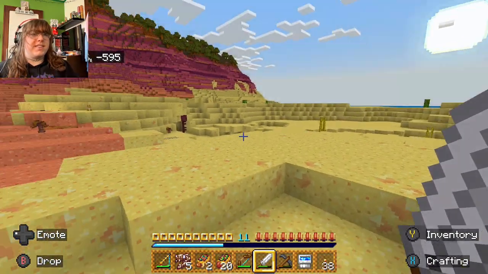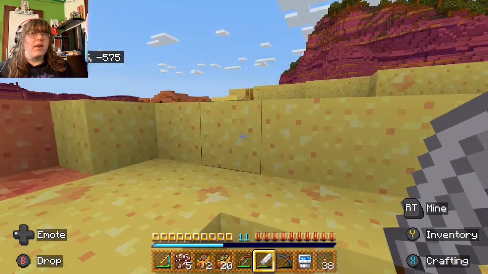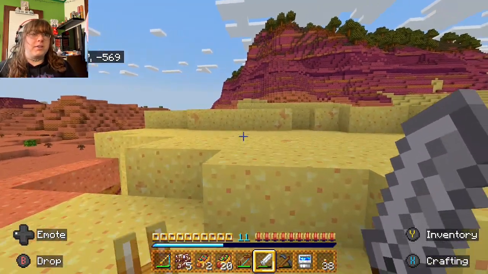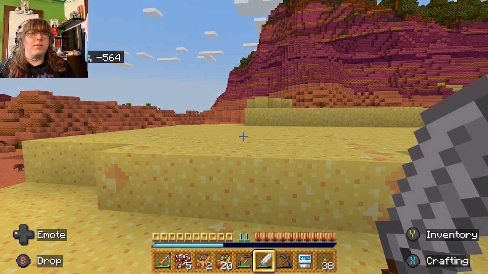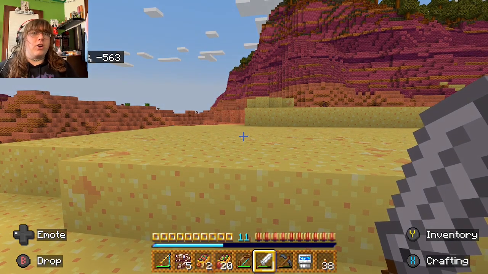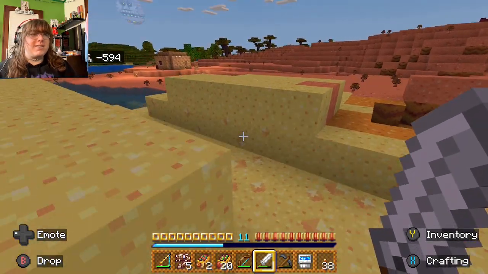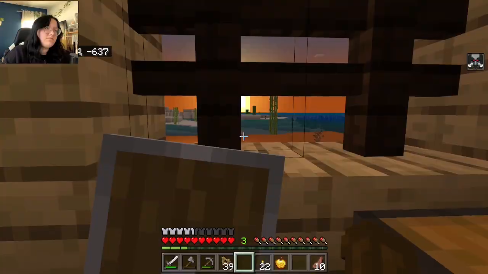So you guys can't see my coordinates. That's the only sacrifice I had to make here for face cam. So I'll make sure that every time the coordinates change, I'll tell you. So we're at negative 902, 68, negative 564. Now we're at negative 901, 68, negative 563. I guess we're just gonna have to go without the coordinates, guys. I'm sorry.